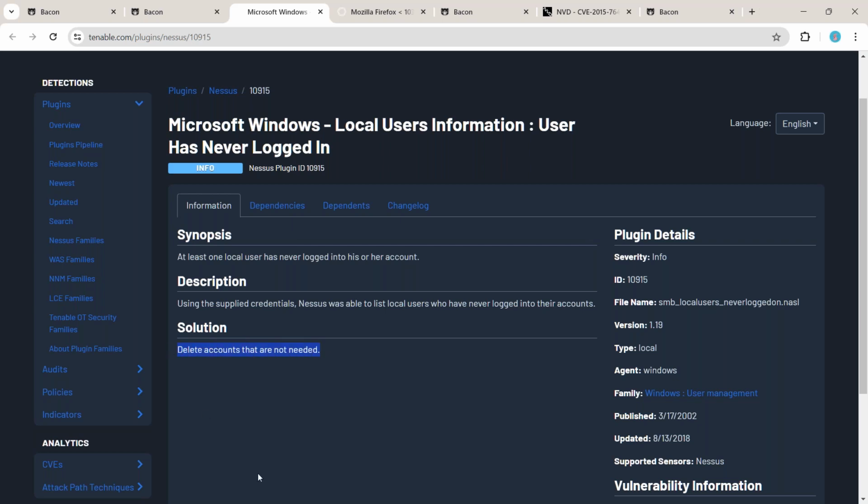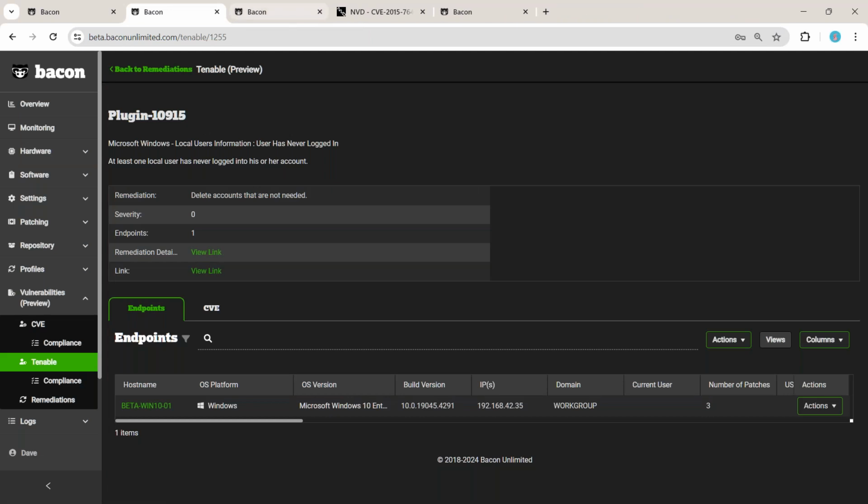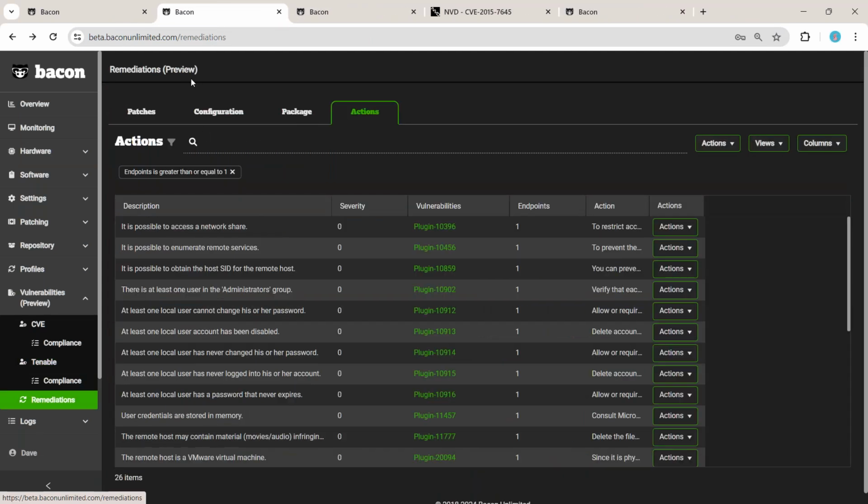But in general, Dave's showing that particular one because it's a good example for that. Really what we're trying to do is get as many things out of that action window as possible, and the software stuff and the OS patching stuff gets automatically sucked out of there into their proper column. The configurations one, we have to write it, but we only have to write it once for everybody. And I'm going to tell you right now, a lot of the ones that are worth doing there are really registry settings. And we've got people that are dynamos at that. Even Dave is one of those dynamos that can write those states quickly. And why have you all figure it out on the fly?